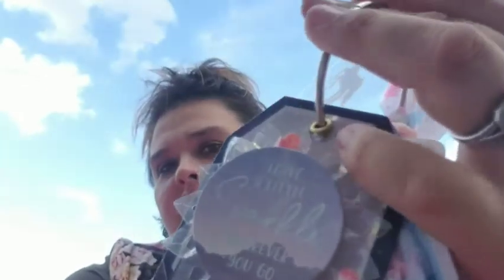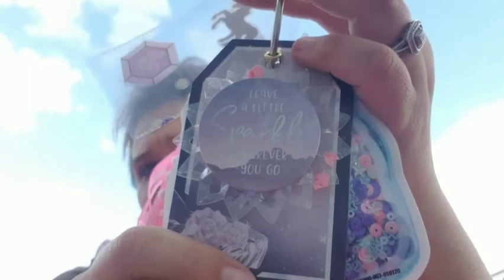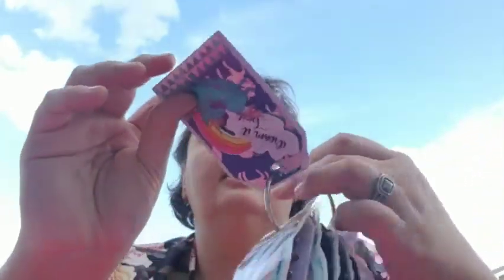That is very cute. She did a whole bunch of brads, which I don't have. Ooh, I don't have this. Okay, and then she did... Trying to get it. See it? Does not do it justice. It says, leave a little sparkle wherever you go. And she has, looks like, cut a lamination sheet. That's what it looks like.